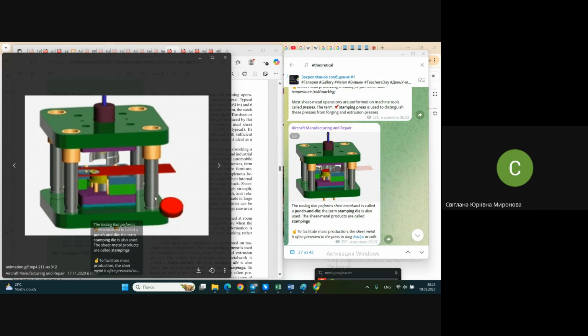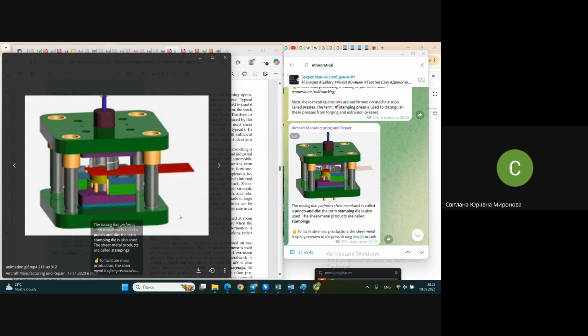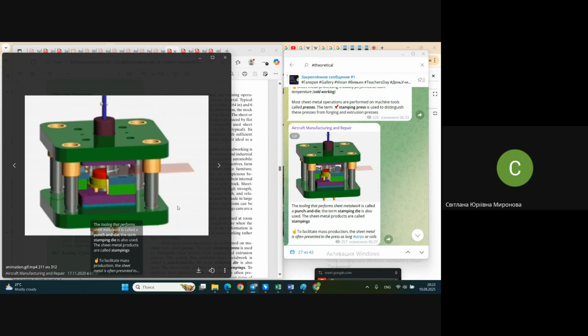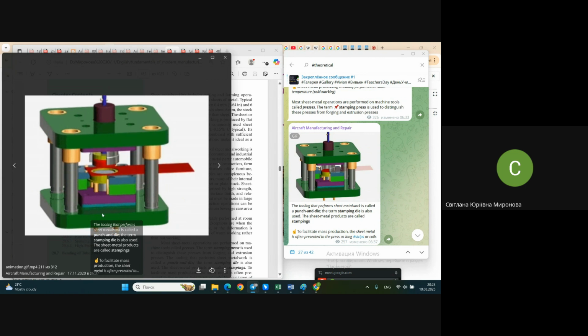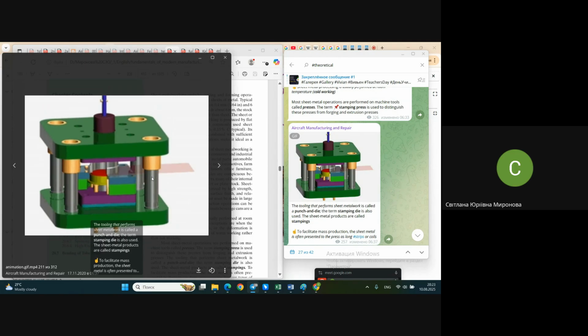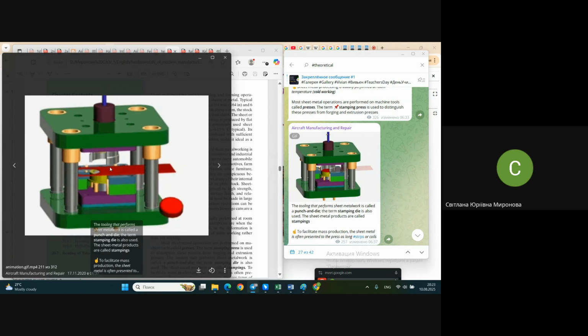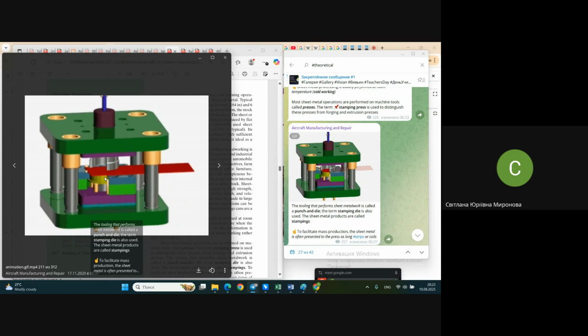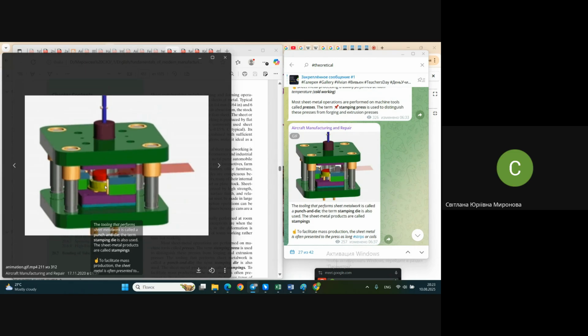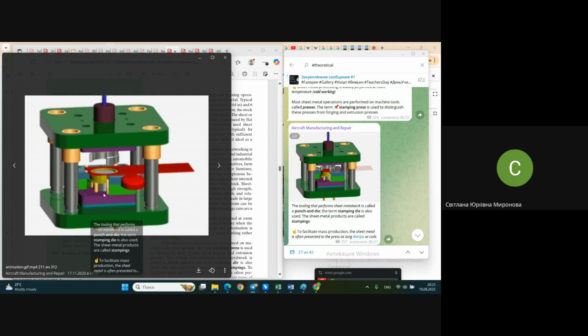And the cap-like part is removed from the die. Altogether, it's called a die. What are the instruments in the die? Here we see what's called the punch and the die block. In such a die, it may be a little more complicated to understand what is what for those who are only beginning their studies.